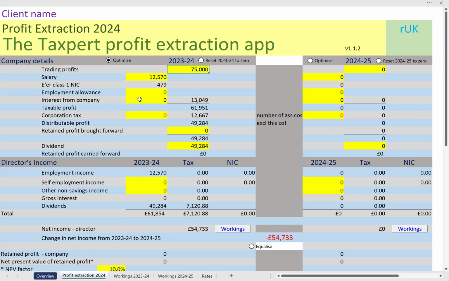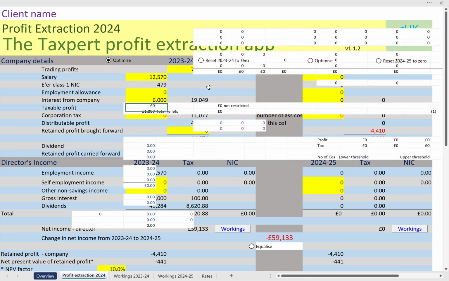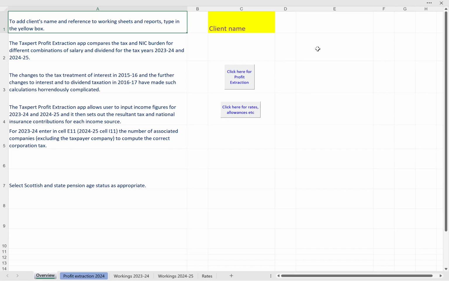One interesting point is that if the director shareholder had financed their company by loan finance, let's say they've got £100,000 loan finance that they've put into the company, and the company pays them, let's say, £6,000 of interest. Well, if I put in that 6,000, and that strange look on the screen occasionally happens, but we needn't worry about it too much.